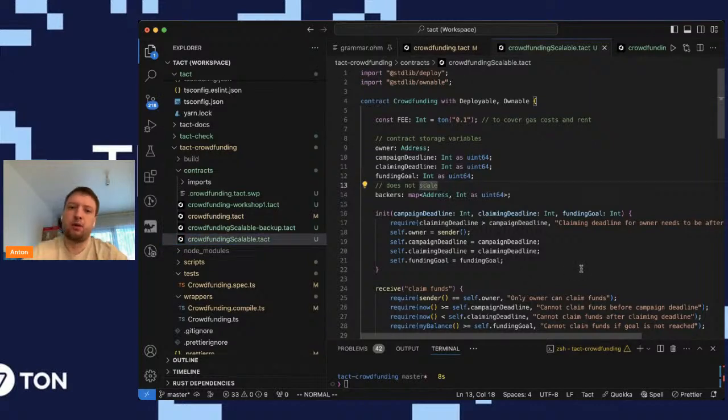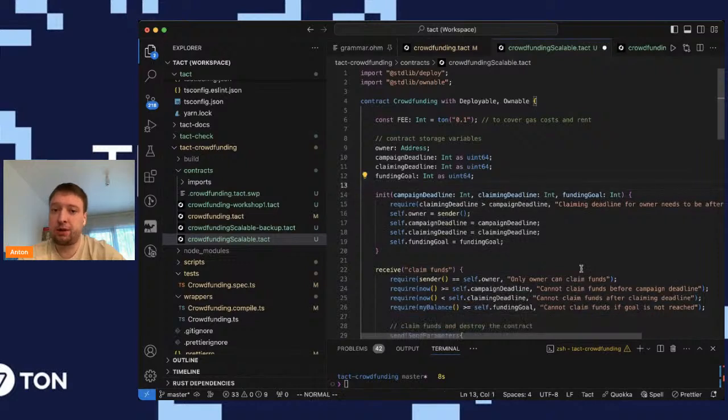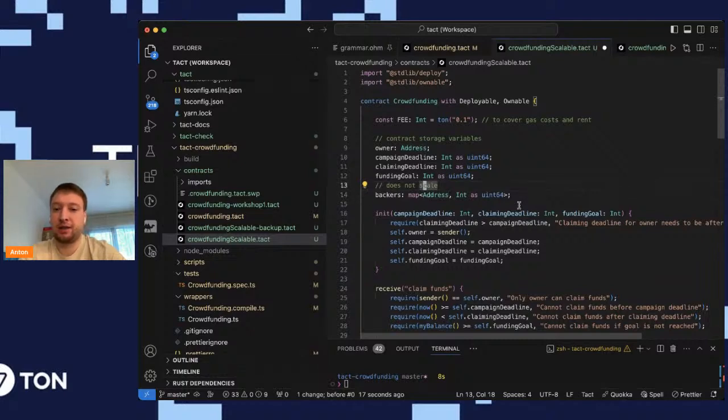So first of all, we should get rid of the stuff that does not scale. So the backers map has to go. That's it. Well, not that easy, right? We still need that info, because we need to be able to refund people. But instead of keeping a map, I can remind you why this does not scale.